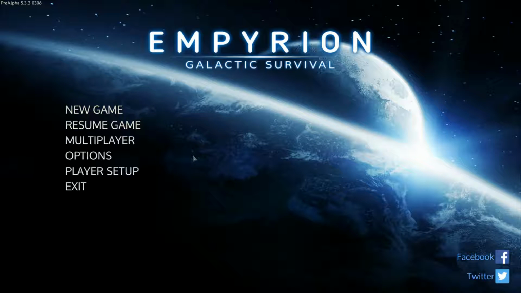It is in a pre-alpha state. So I expect, it says up on the top left-hand corner, pre-alpha 533. So I expect a lot of bugs and a lot of problems. But I want to take a look at it and see what kind of promise it has. From what I've seen, it's a little reminiscent of Space Engineers, and I started that out in a pre-alpha, and I loved it.